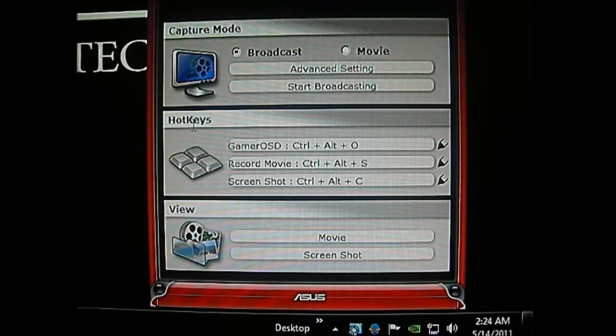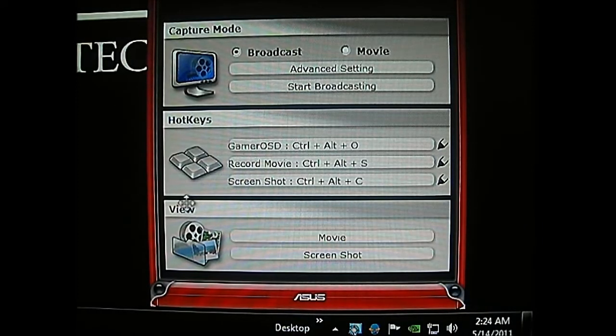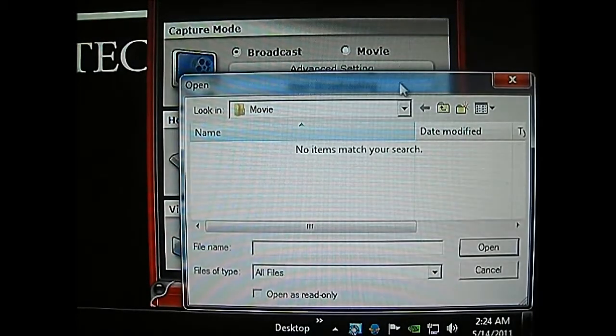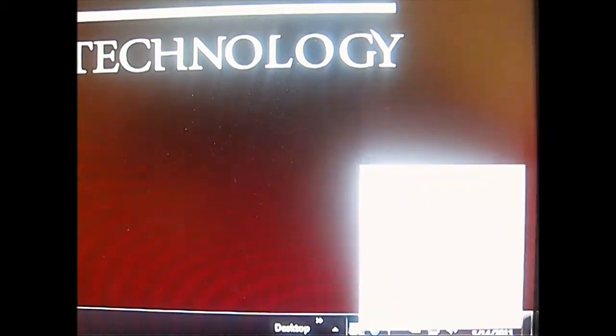And the second option is the hotkeys. You can access these while in game so you can record, and it requires 3 buttons each by default. You can adjust the combinations here by pressing this icon on the right side and pressing the combination that you want to replace it with. And at the bottom, if you recorded a movie or a screenshot, you click this button to see the directory where it's saved. Since I didn't record any yet, and no screenshots yet, the directories will be empty. And just close this software now, and let's go to the SmartDoctor software.